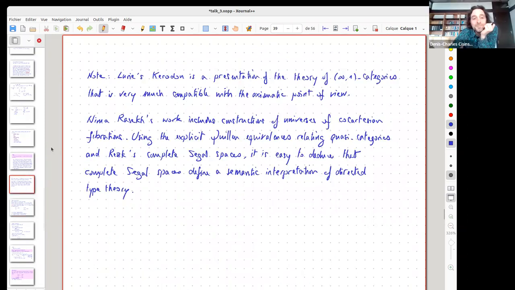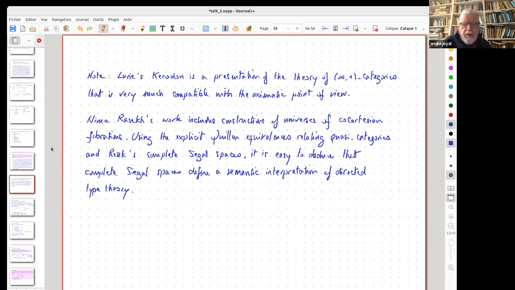Yes. I have a question. Sure. At a certain point you observe that in directed homotopy type theory, every type can be analyzed internally as a complete Segal space, with respect to groupoids in some sense. And that the groupoids form something like an elementary infinity topos. Am I right? Yes. Okay, but of course, the notion of elementary infinity topos is maybe not very clear at the moment.